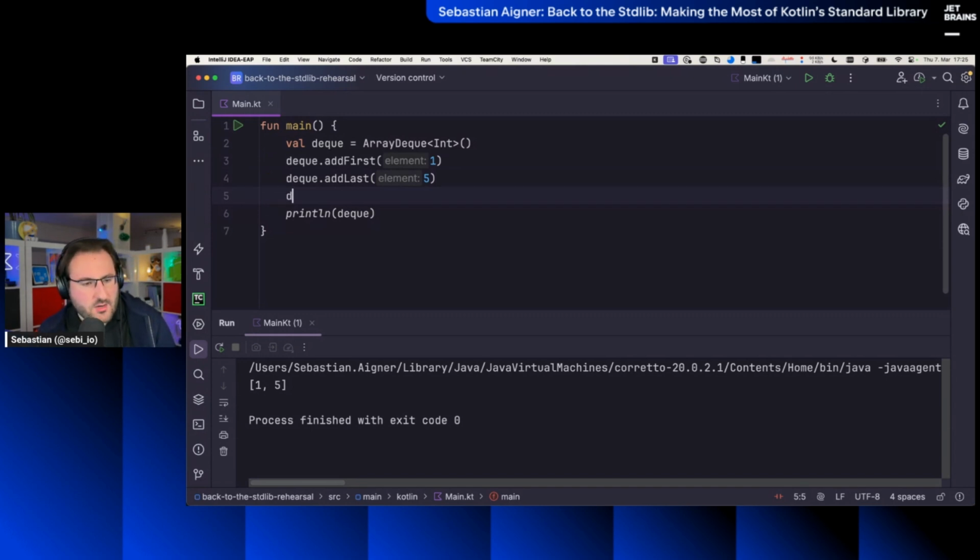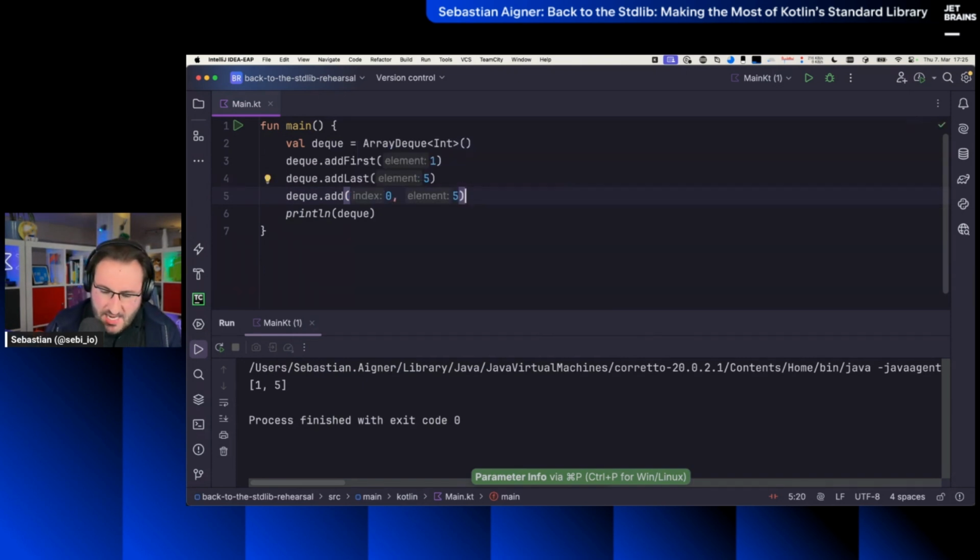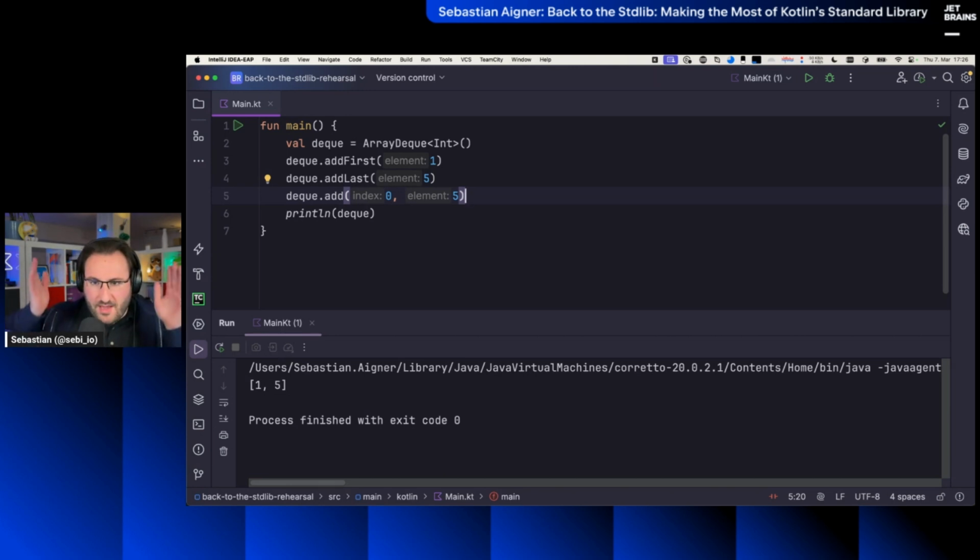Well, now you might be saying, if I just had a regular list or an ArrayList, I could also just call add and say, at index 0, add some kind of element. The difference here is one of performance. With a regular ArrayList, the internal assumption is that the list grows as the indexes grow. So if you ever add an element at the beginning of your list, you have to take everything that you already have in the list, copy it over in memory, make space for that new element, and then insert it.